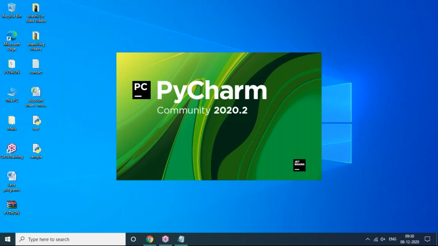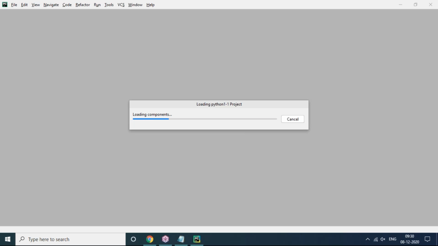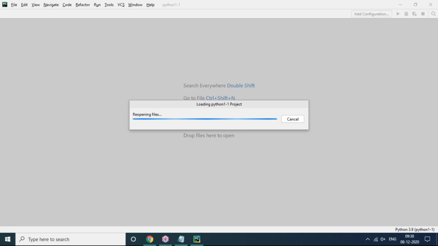While opening for the first time, you will get a blank window. There is no code available. But in my computer, you are going to see the previous project which I dealt with. Whatever previous batches I handled, that code opens directly. Now you can see it loading Python 1-to-1. The last session was taken for the 1-to-1 batch, so that is what comes up.